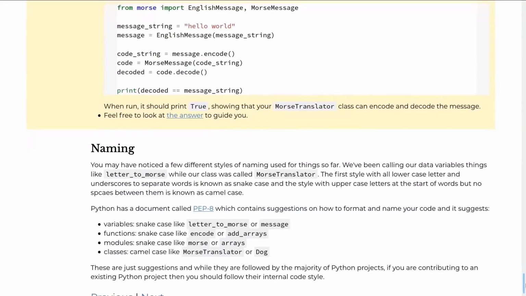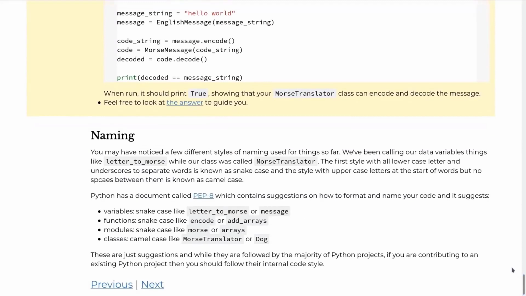So the last section that we'll cover today, actually no, before we do the last section today, a thing about naming. I did mention this earlier, but classes often have these capital letter names like Morse translator or dog. Whereas variable names and function names use this snake case. It looks like a snake because it goes on the ground and it's got sort of up and downs to it. So snake case in Python is used for variables and functions and modules, in fact. Whereas camel case, and it's so called because it's got these humps, is used for classes. If you stick to this convention, then other people reading your code are going to understand what's going on.